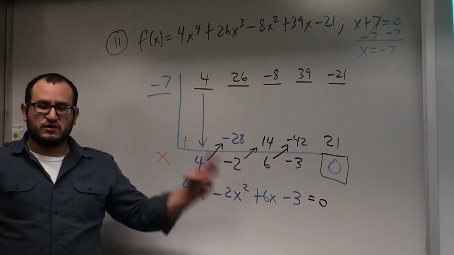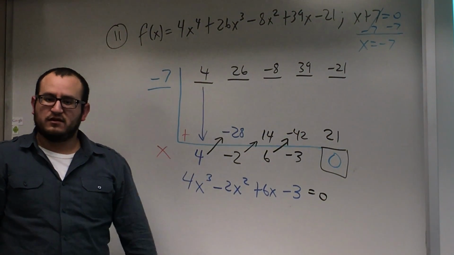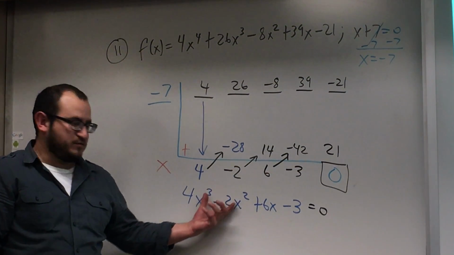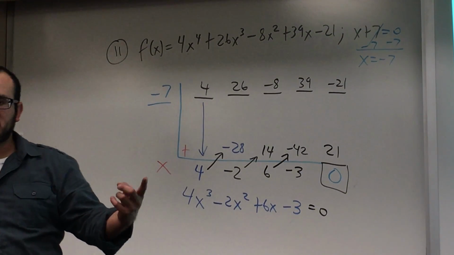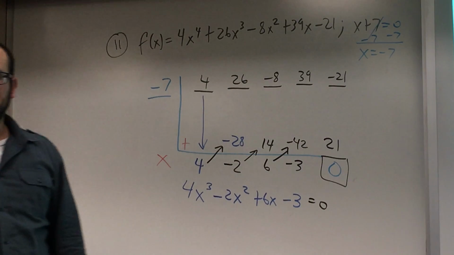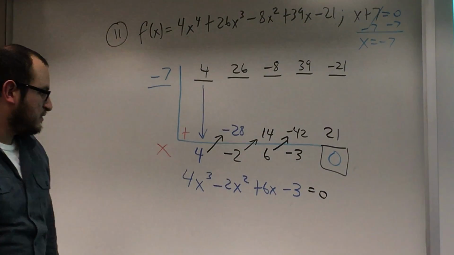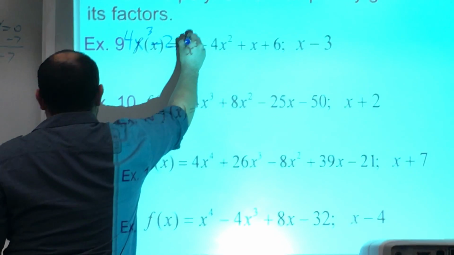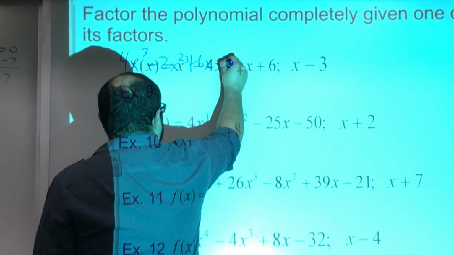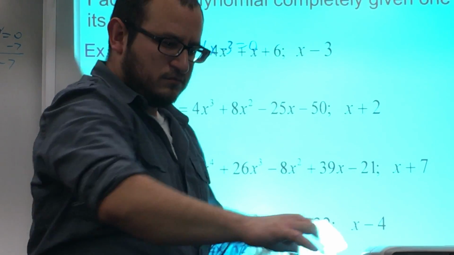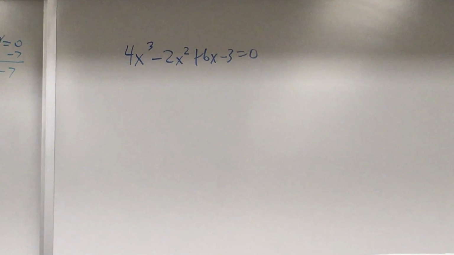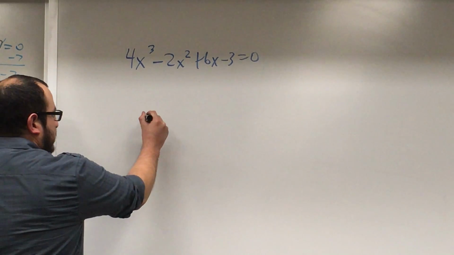And now I've showed you 2 different ways to factor something of a cubic. Either you use the cubic formula, which we can't, because there's more than 2 terms, okay? So we could use the box method or we could do grouping. So again, Mr. Brown likes the box method, so let's go ahead and do the box method, okay? So I'm gonna move over to the middle board. All right, so we have 4x cubed minus 2x squared plus 6x minus 3 equal to 0. So go ahead and create yourself a box.